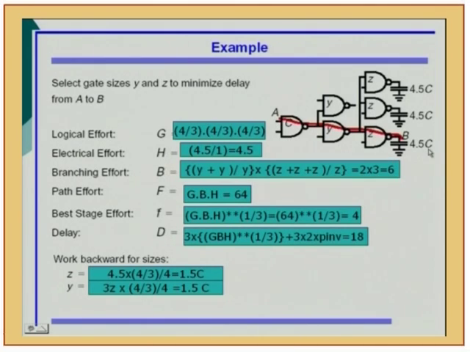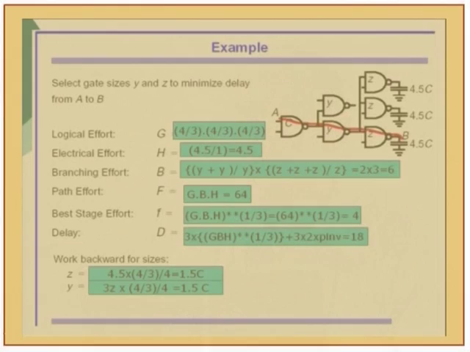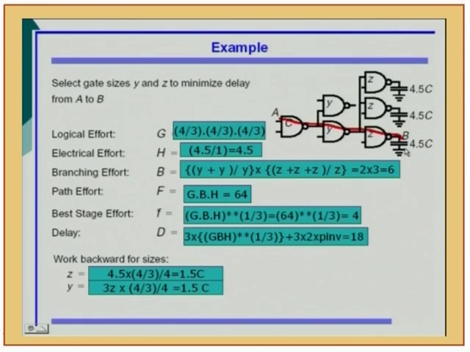So now I want to find the minimum delay on this red path, and for doing this I want to find the size of this, size of this, which will give me minimum delay. So I have calculated the full logical effort for the path, which is G: 4 by 3, 4 by 3, 4 by 3, so 64 by 27, 2.37. Electrical effort: 4.5, and right now I haven't said it, but let's say initial input capacitance is 1. By the way, whenever not specified you assume 1. If C in is not specified it is taken as unit capacitance. This is specifically written in the book somewhere. If not specified use 1. So 4.5 by 1, so H is 4.5.